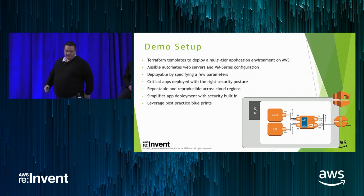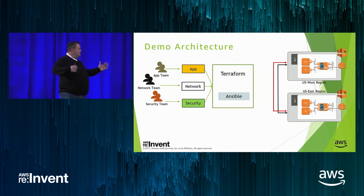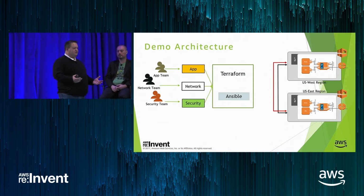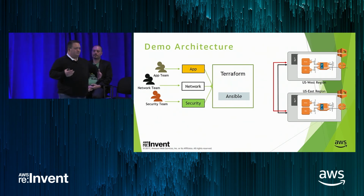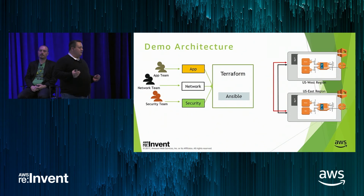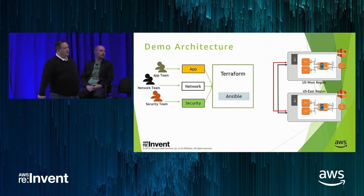So it's just a real quick demo to show that process of how we deliver an application, because, as he said, that process involves working with the different siloed pieces of an organization. So, security, as he said, the toughest thing about security, and we're a security company, is that security is very static. It has to be very static, because if you get out of that, then that's when you lose control and bad things happen. So how do you take that static environment and work within the dynamic environment of what your developers are looking for, what they need, and also incorporate the networking team?